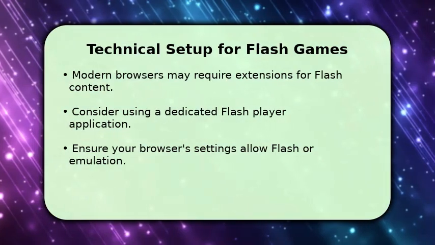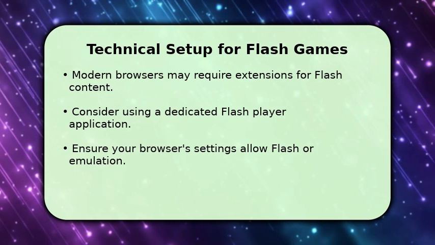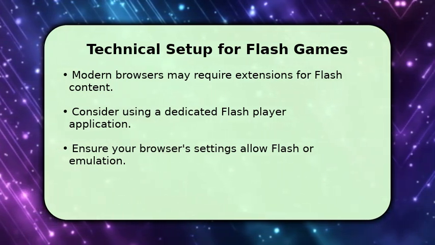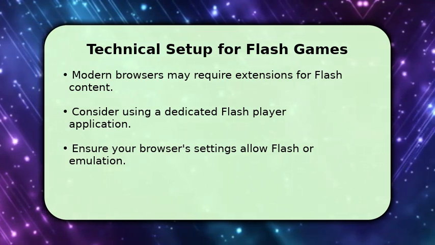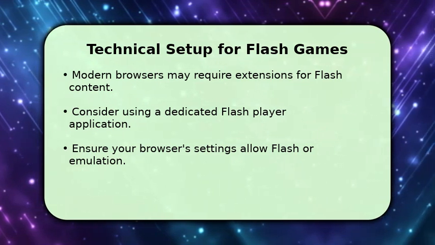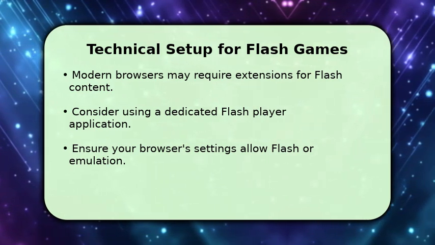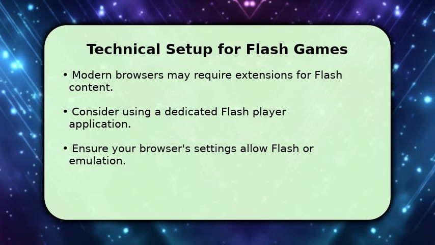Playing older Flash games often requires a few technical adjustments. Since many modern browsers no longer natively support Flash, you might need to install a browser extension or use a dedicated Flash player application. It's also wise to check your browser settings to ensure that Flash content or its emulation is permitted. Sometimes, specific browser versions work best for certain games, so a little experimentation can go a long way for optimal performance.